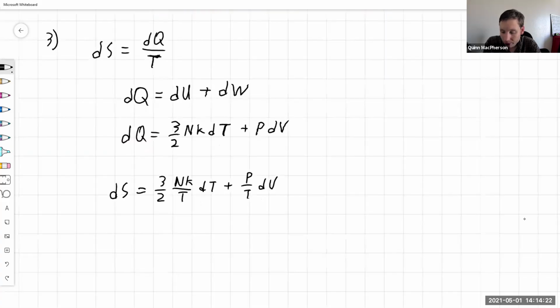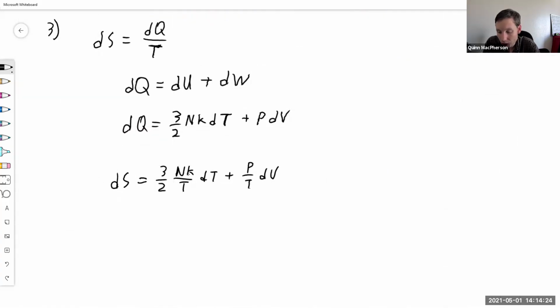Okie dokie. There's one issue left, and that is that t changes as we change v. So if we integrate this to get the change in entropy, this term will be fine because it'll be 1 over t dt. That's fine. T changes as t changes. That can be handled by the integral. However, t will change as v changes. So we need to write t here in terms of v.